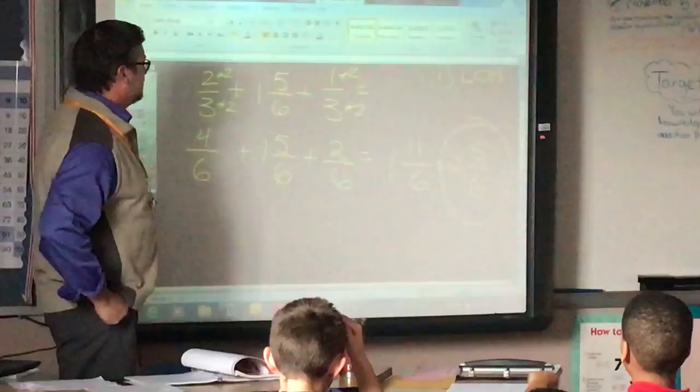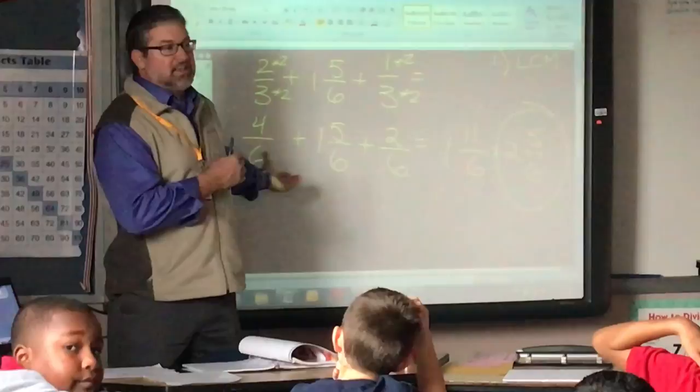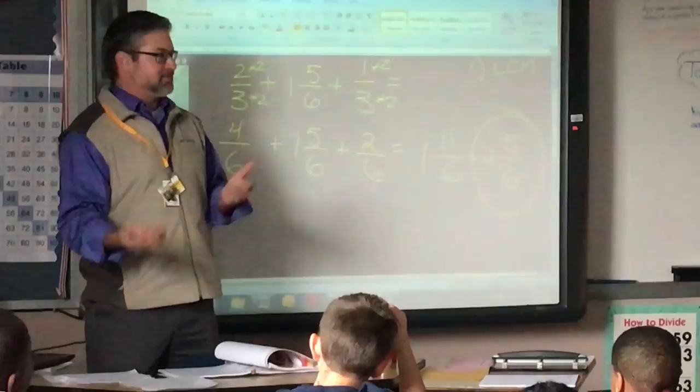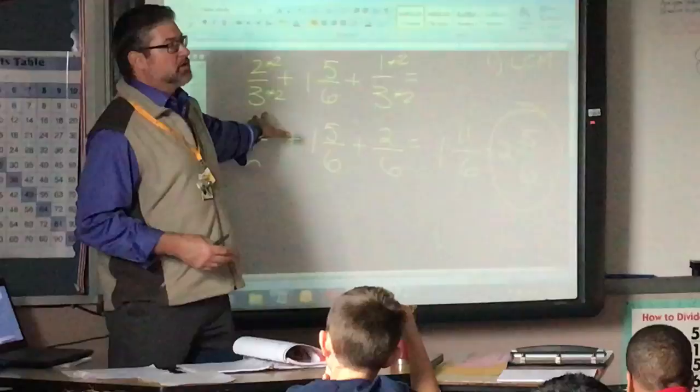Now just think back to what we did earlier, just at the beginning. Isn't this a lot more complex than the multiplying? Yeah. That's why I think we all agree that the numerator times numerator, denominator times denominator, much simpler, where these involve a lot more steps. All right, let's look at a subtraction.